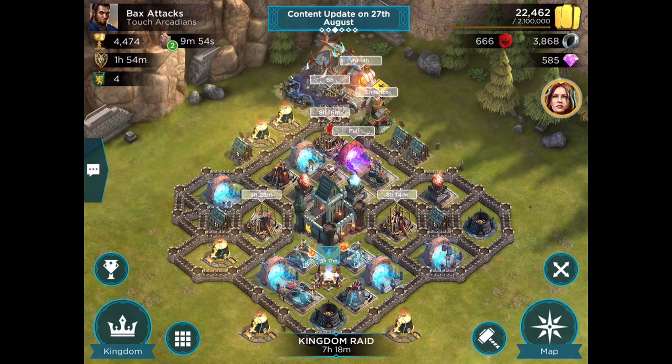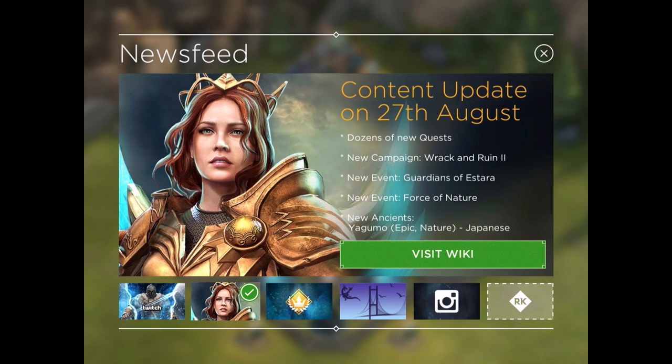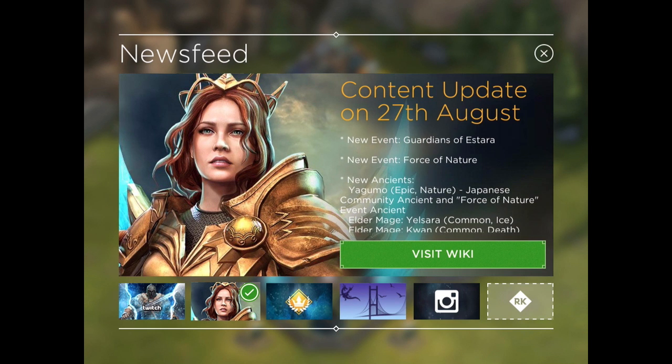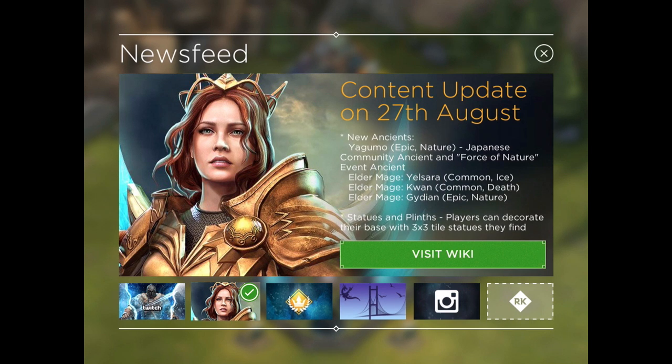Okay, there's 2 events I want to talk about briefly. The first is the content update today, August 27th. There's a lot of new stuff coming out, new quests. There's a new campaign, Rack and Ruin 2, the continuation of the first one. Guardians of a Star, I'll talk about in a second. Force of Nature is coming up in September. That's going to feature Yagumo, a really cool epic nature ancient, as well as the release of several other ones.